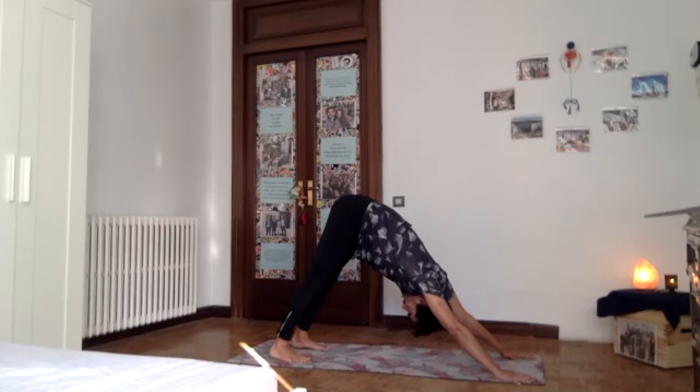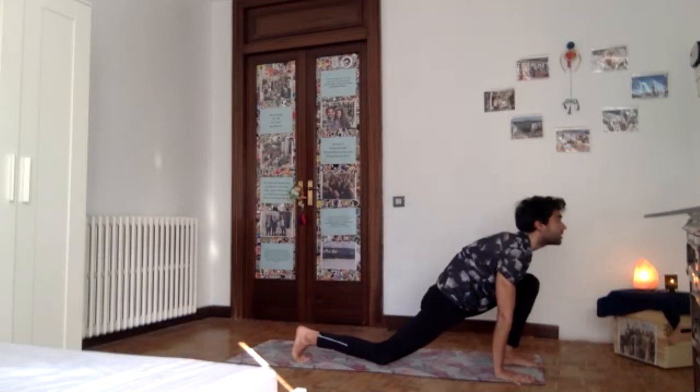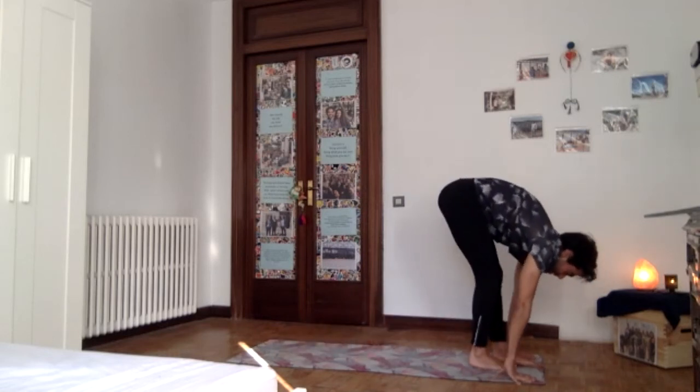One more breath here, keep the legs straight, keep reaching up through the pubic bone. And exhale, send your heels back, send your tailbone down as you keep reaching up through the pubic bone. Inhale the left foot forward, right knee down, push the chest forward. And exhale, come to the front of the mat.